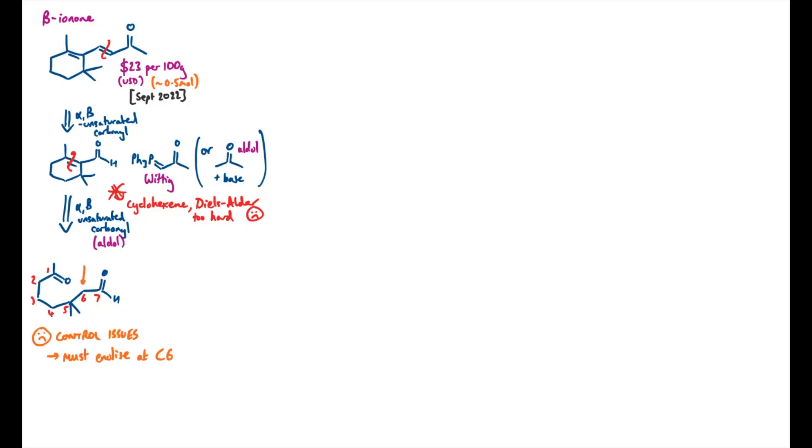We've got some major control issues. To do the aldol that we want, we must enolise at carbon 6, but unfortunately there are other enolisable hydrogens, in particular these ones I'm just highlighting in green, and so we'd have to be very careful we got the one we wanted. The one at the end here on the other side of the methyl ketone is the most sterically accessible one, and also if we happen to form the enolate at position 6, it's perhaps a less reactive enolate, because it's right next to these methyl groups, which would add some steric bulk near the nucleophilic centre. Now I think we're okay to discount the reaction between these two centres, in purple, between an enolate of that methyl ketone, because this would be forming an 8-membered ring, and the 8-membered ring will be much less favourable as a cyclisation than any possible 6-membered rings, but the one thing we really can't discount is the reaction between centre 2 and centre 7 like this. This reaction will go on to form this aldol condensation product, which is probably the major product. That's because it's got the better nucleophile, the sterically less hindered enolate, reacting with the more electrophilic carbonyl in the aldehyde, again for steric reasons. So we're not going to get what we want if we try to do this.